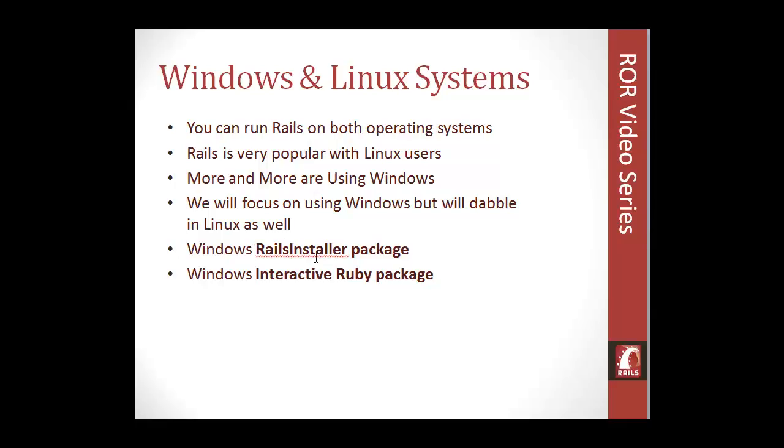There's a lot of stuff you need, and this Rails installer software actually lets us install it on any Windows machine extremely easy. It's very, very easy. It's basically just like installing any software on your Windows machine. You go through the installer, and then it gives you an actual command line to use. You can do Git, you can do pretty much anything you could do in Linux. So more developers are starting to use Windows. And in this particular series, we will be focusing on Windows, but we will also dabble in Linux as well.